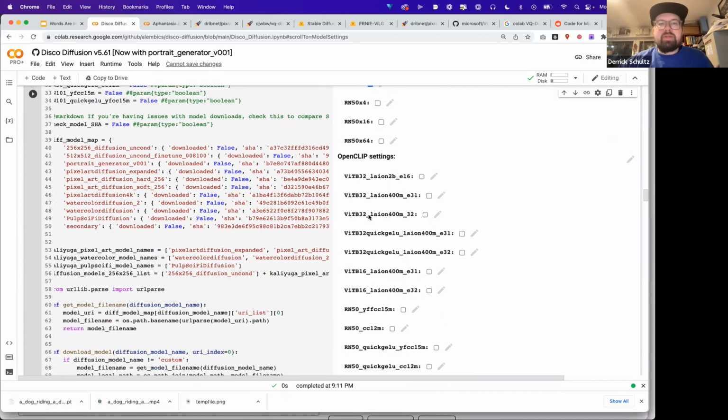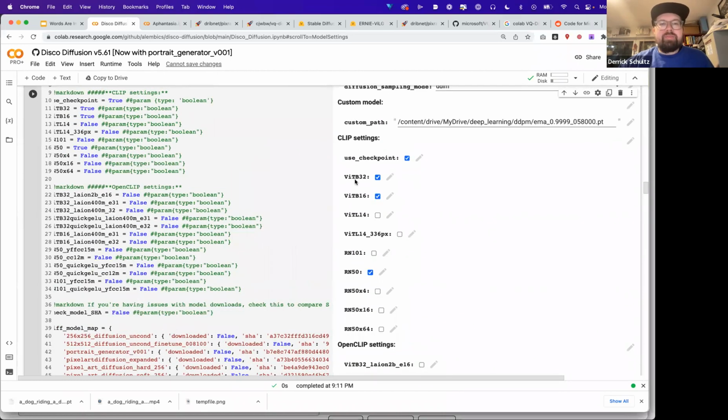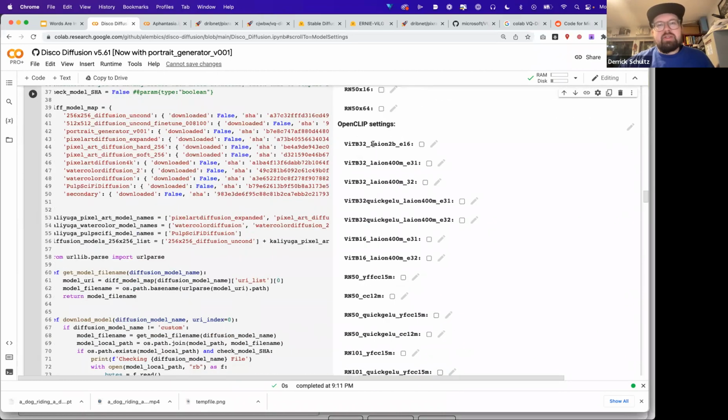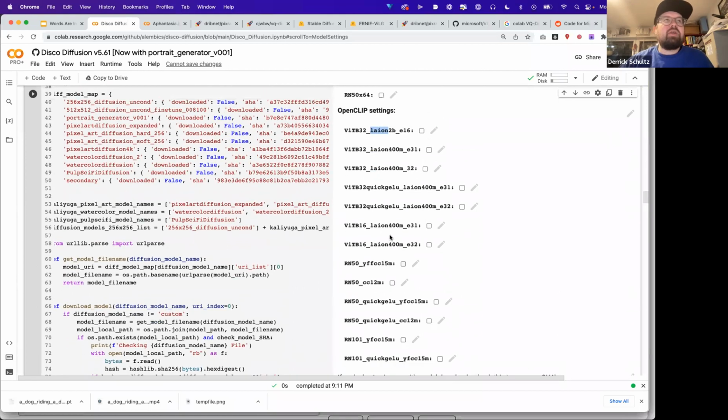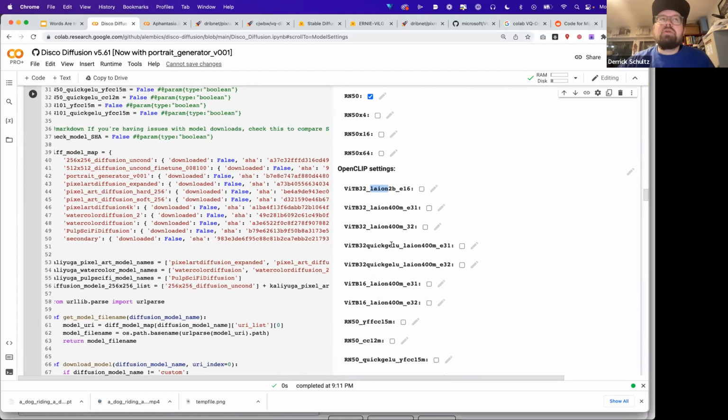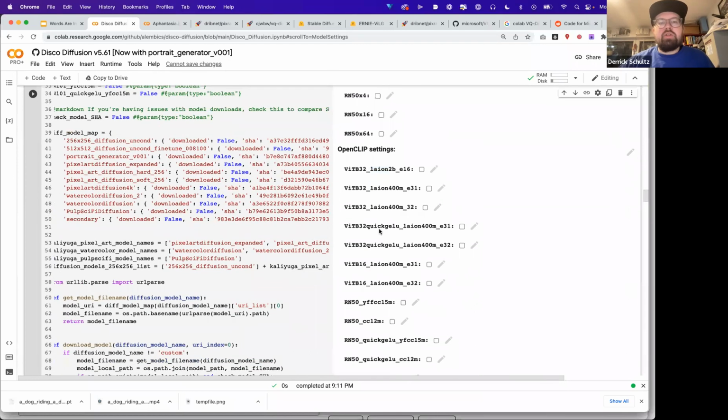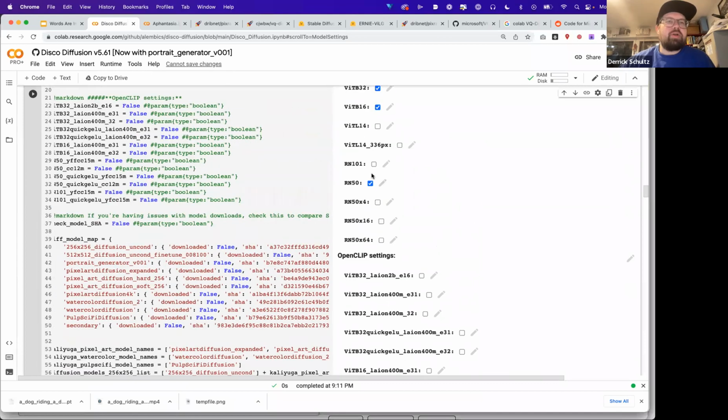There are also open clips. So in addition to the OpenAI clip settings, there's a team that built all of these open versions. So they're open source versions. If you see something called Lion, that is a company called Eleuther AI, and they went through and they trained all of this. Actually, the stable diffusion models are trained on the same data set that these open clip data set models are. So you could turn these on if you wanted to. Most people just use the clip ones and it's fine.